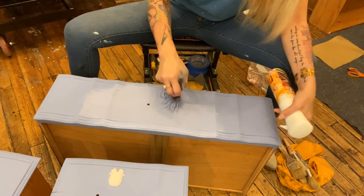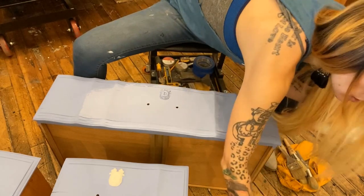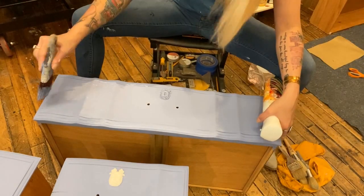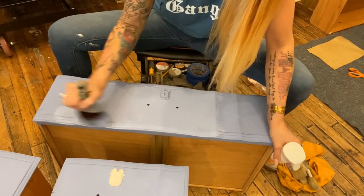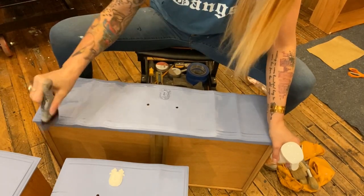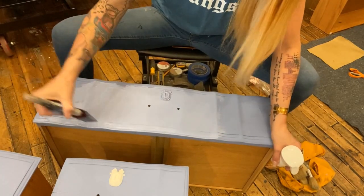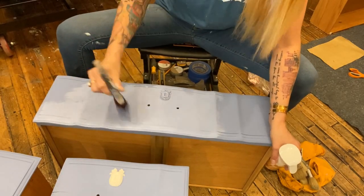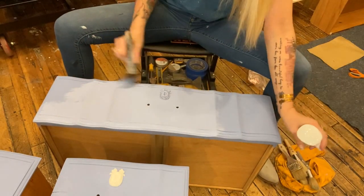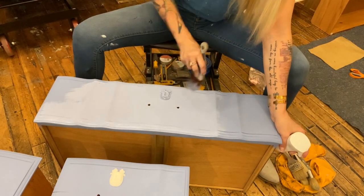But for now, we're just going to do a base coat of blueberry. I love this color. It's like a pretty periwinkle, bluish with just a hint of purple in it. I like to use it a lot in my blends. I don't usually paint anything one solid color anyways, and if I did, it definitely probably would not be blueberry, but if you have, that's okay. I do love the color, but it's really great for blending.